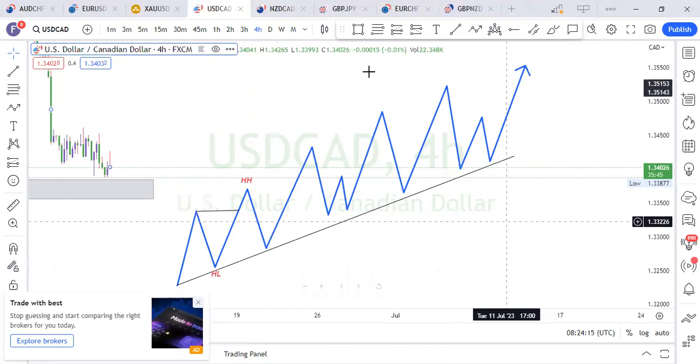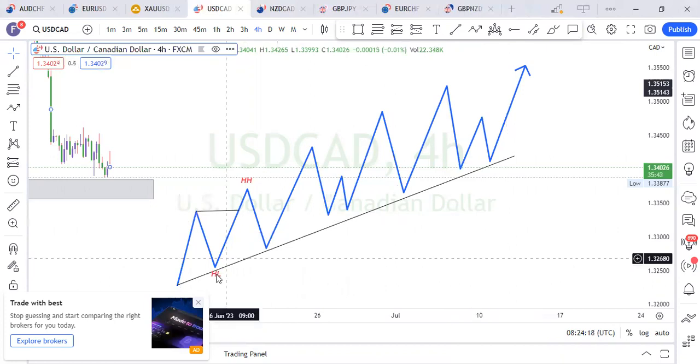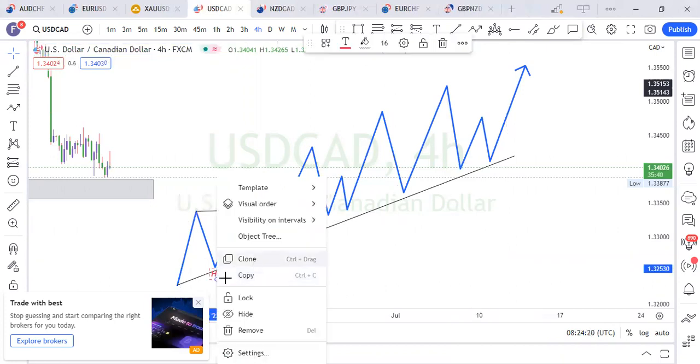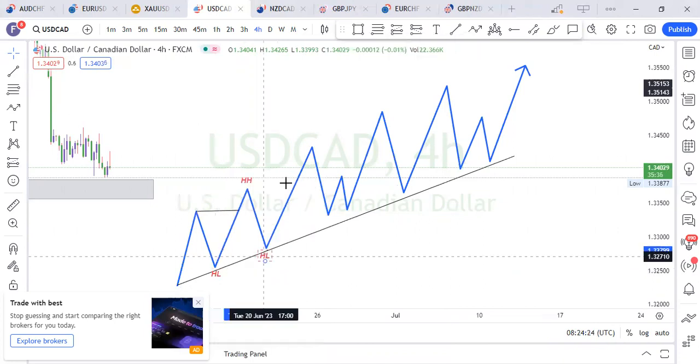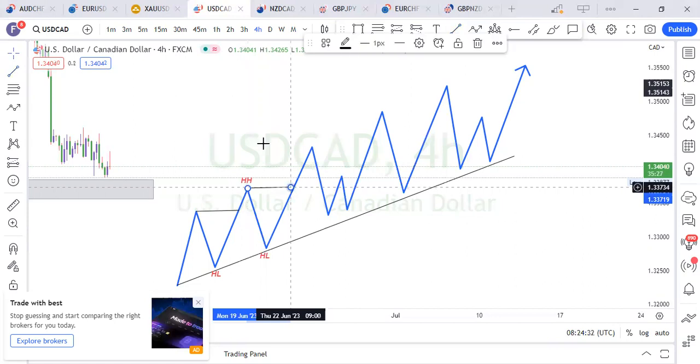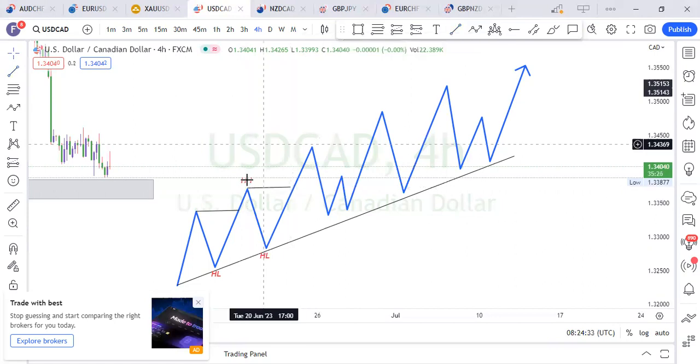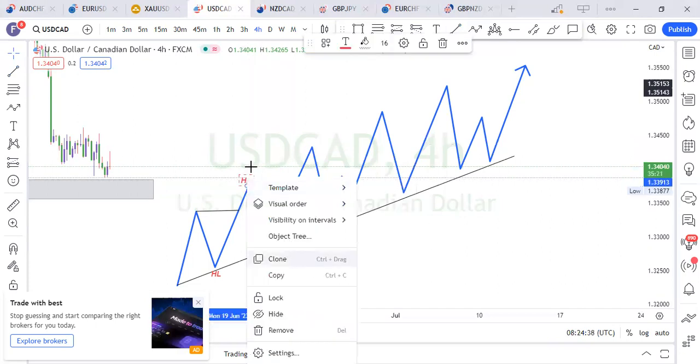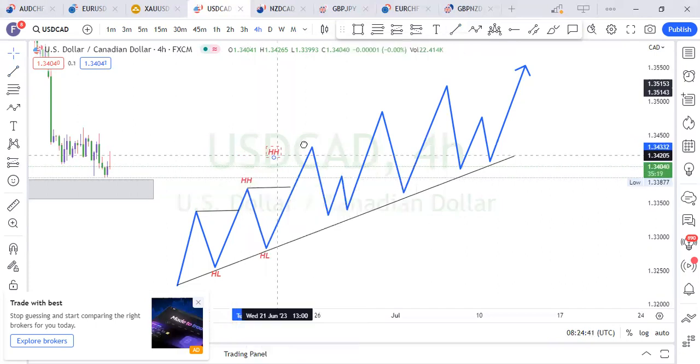But what can you see? The market still came back and respected our previous low, you understand? And then gave us another impulse to the upside by taking out our previous high again, which signifies that the market is trending to the upside. So we're looking for what? Buys, opposite to the market. Because the market took out our previous high here, which signifies that the bulls are still in control of the market. So we should never go against the trend.